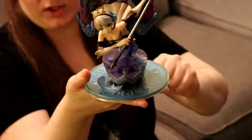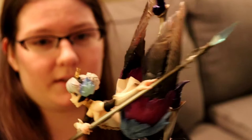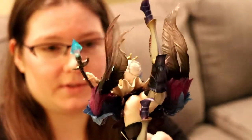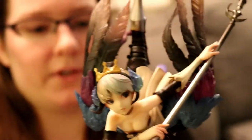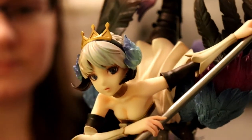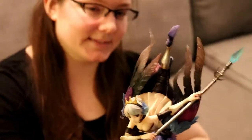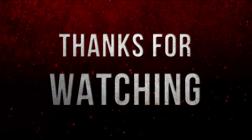You got some panty shots extreme on this side. Oh boy. The lacy — that should be for our Patreon donors. Only they can see the panty shots. My hands are so jerky. I love the feathers on her — like the detail on that. The whole figure is gorgeous. It was definitely worth the wait. I love the base — like everything about it is so nice. She came out really nice. I have to add her with my other one.